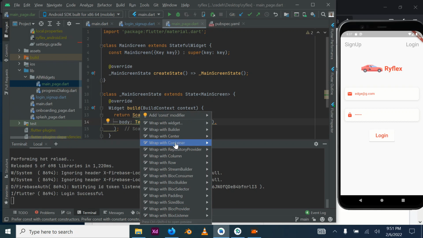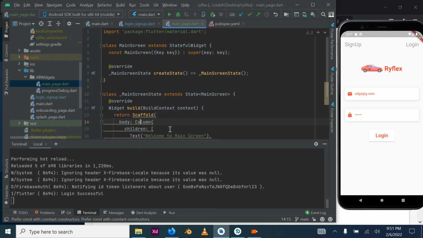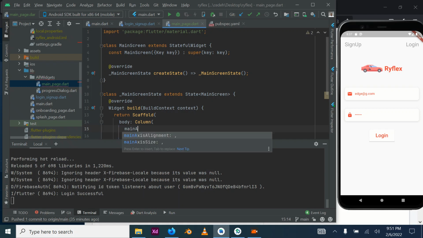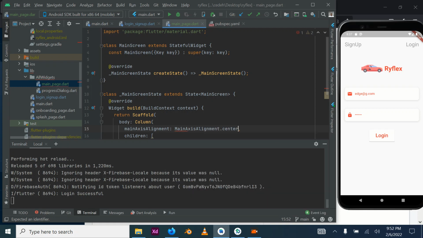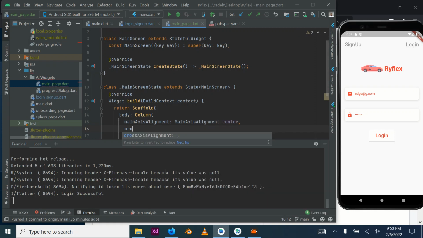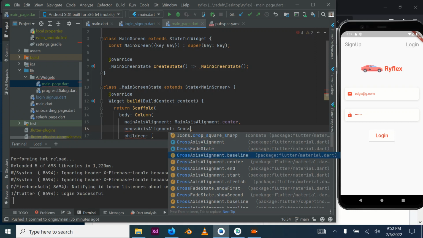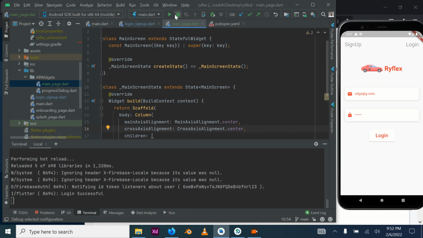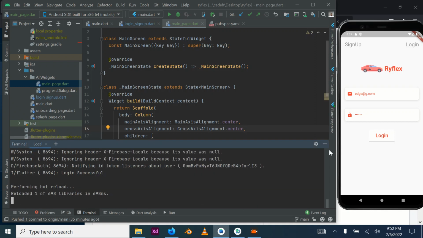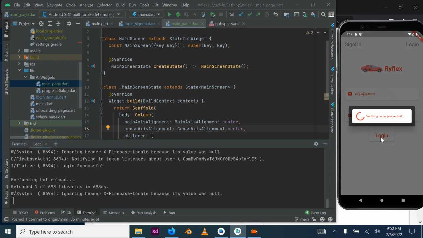I say wrap inside. Okay, let's use Column, and I want it to be at the center. Main axis alignment dot center. I put cross axis alignment dot center.